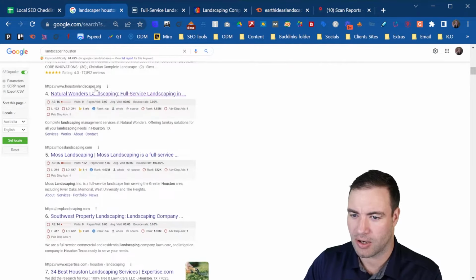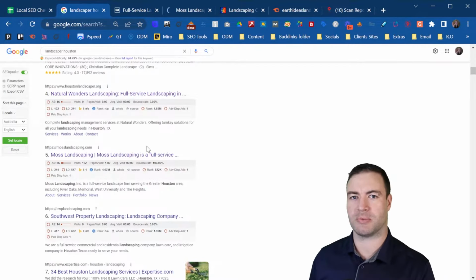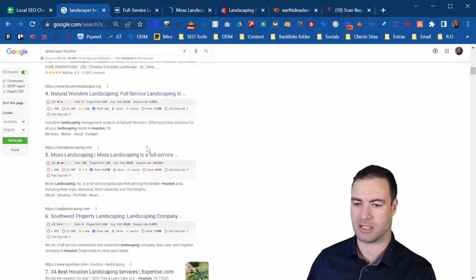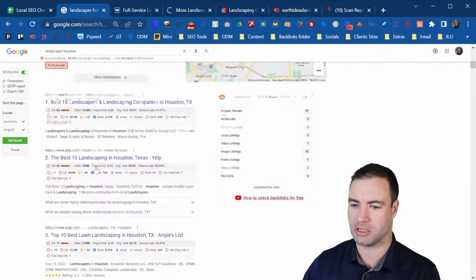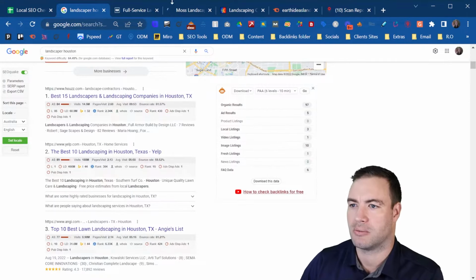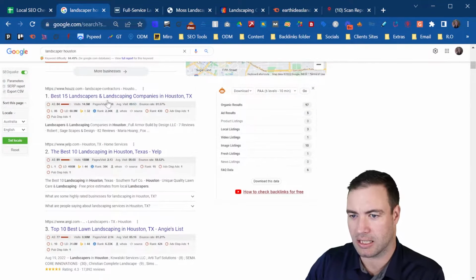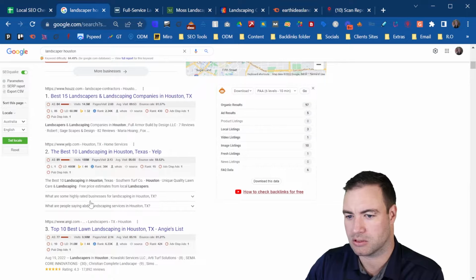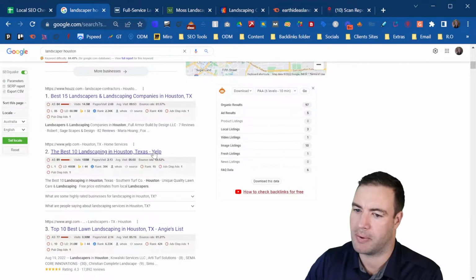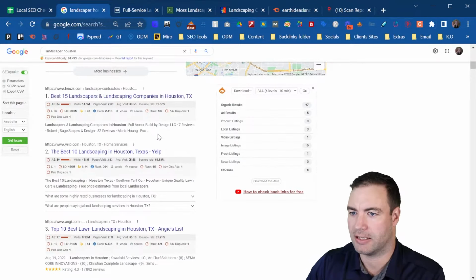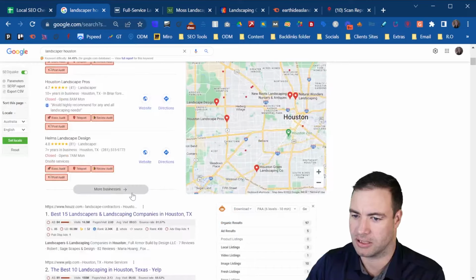So I'm just going to grab that and this Mossland. I'm going to grab these top 2 guys because they're actual businesses, not directories. But if you do everything right, I promise you that you should be pushing these guys out, because they shouldn't be there. Google has been leaning a little more towards the listicles, which is 1, 2, 3, 4. But I don't think it'll last too long, because I think it's very frustrating.